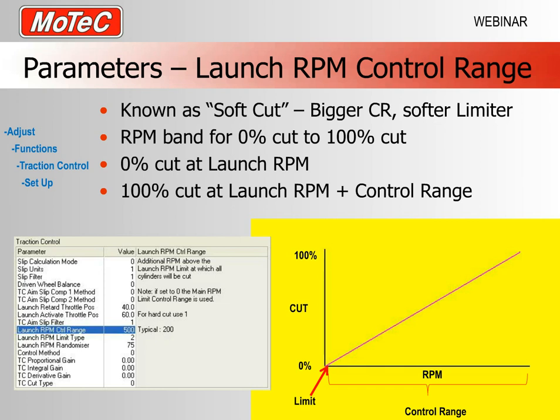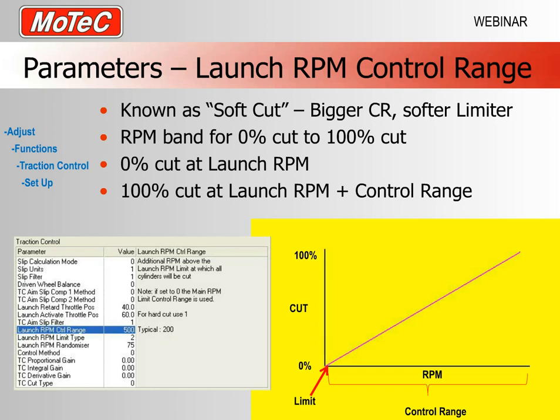So what the engine will do is, as you rev it up, you'll get to 6,000 and slowly the ECU will wind in varying amounts of cut until the engine simply stops accelerating. Depending on the engine, you might get to 6,300 revs before the engine stops actually accelerating. So the whole idea is, if you have a nice big control range, the cutting of the engine is softer, so it's not quite as abrupt and can make the RPM limiting a lot smoother.